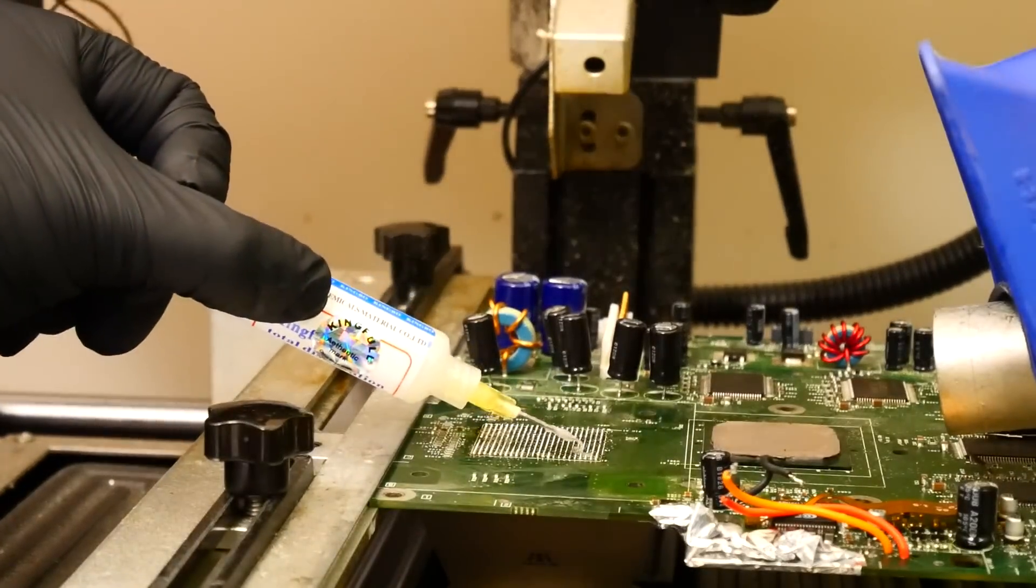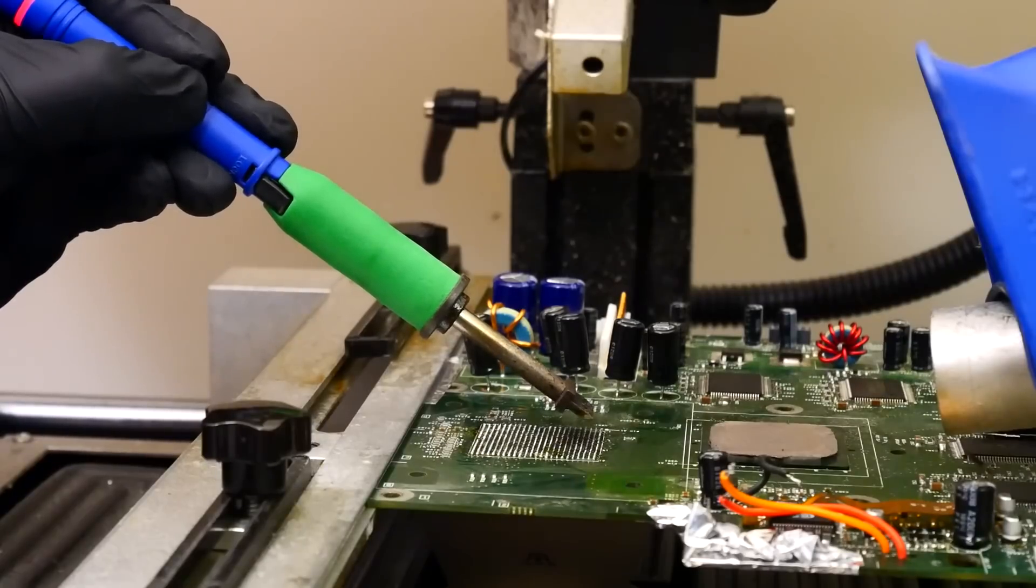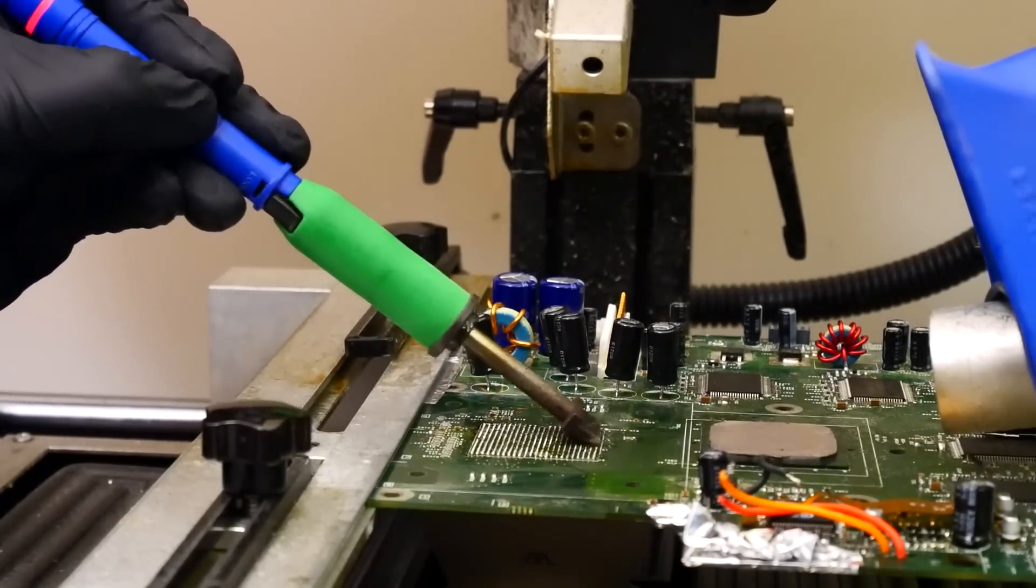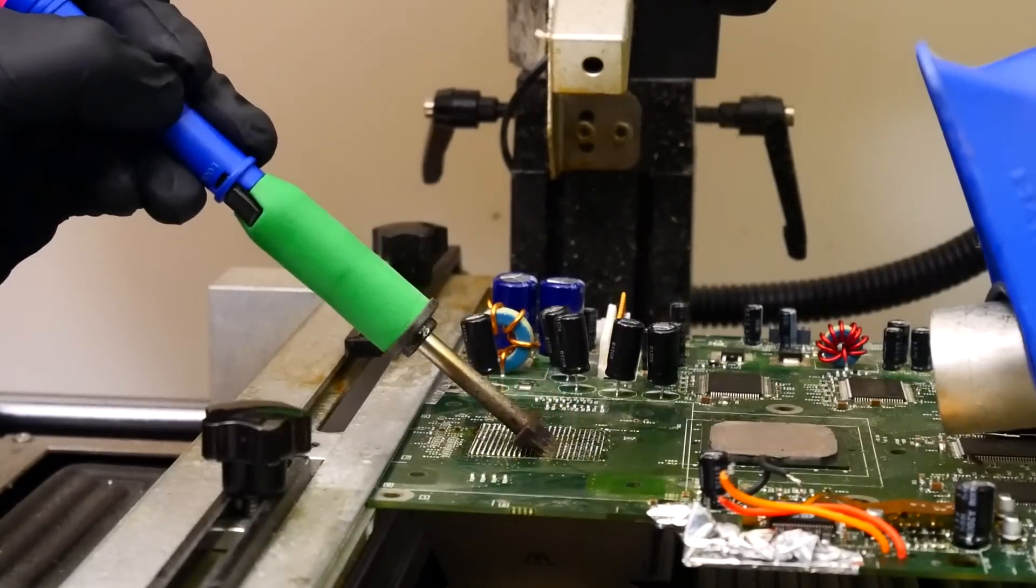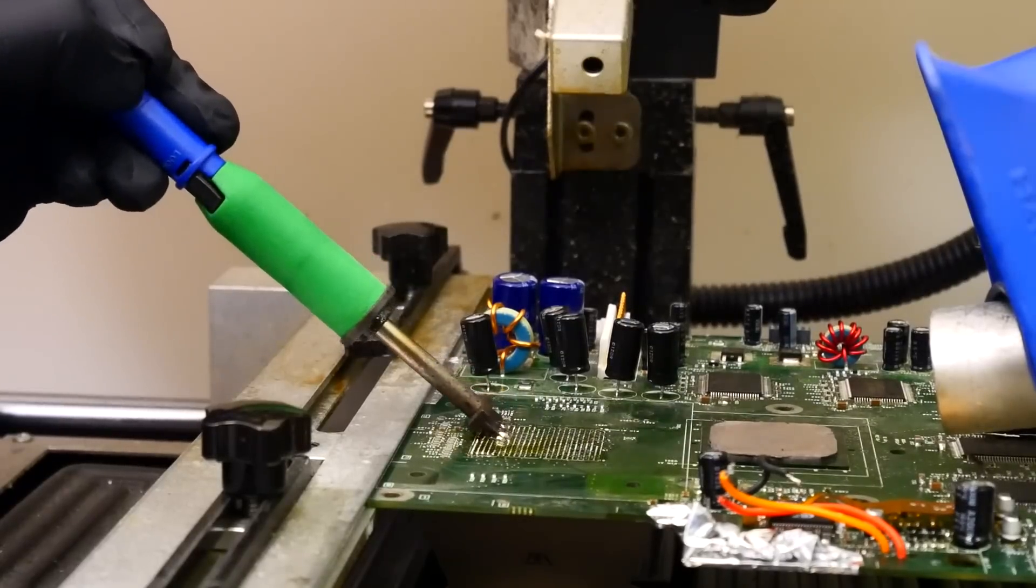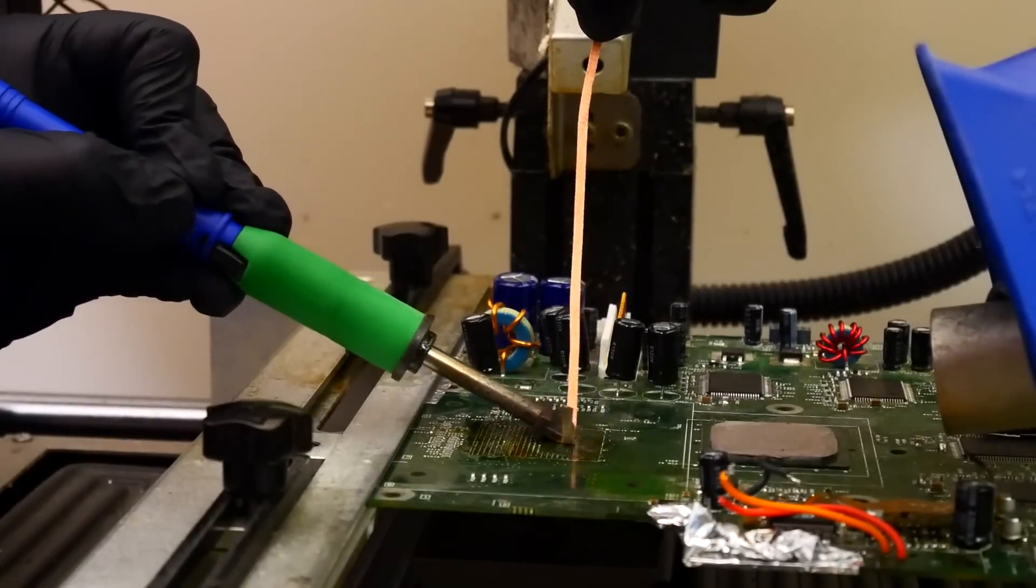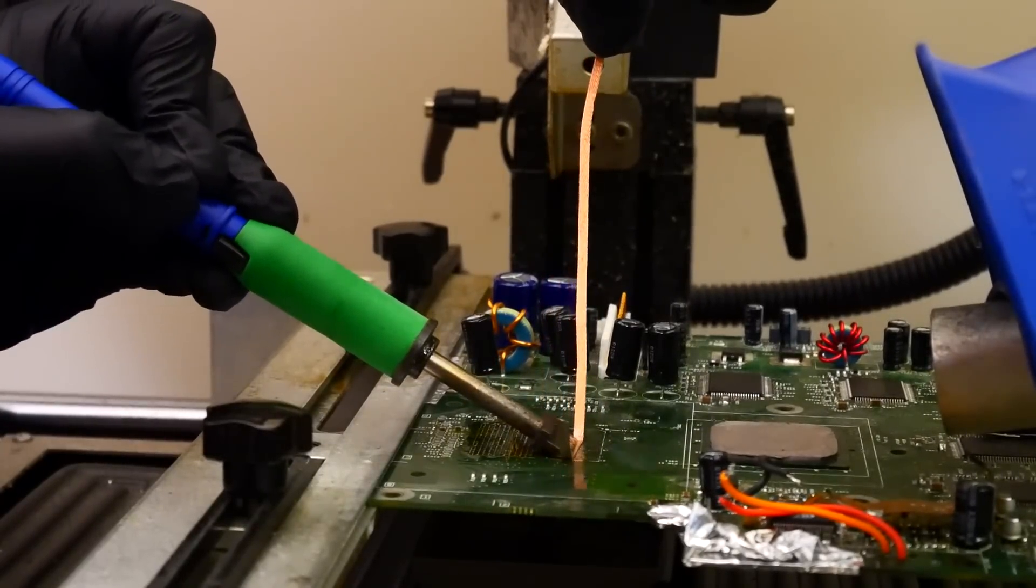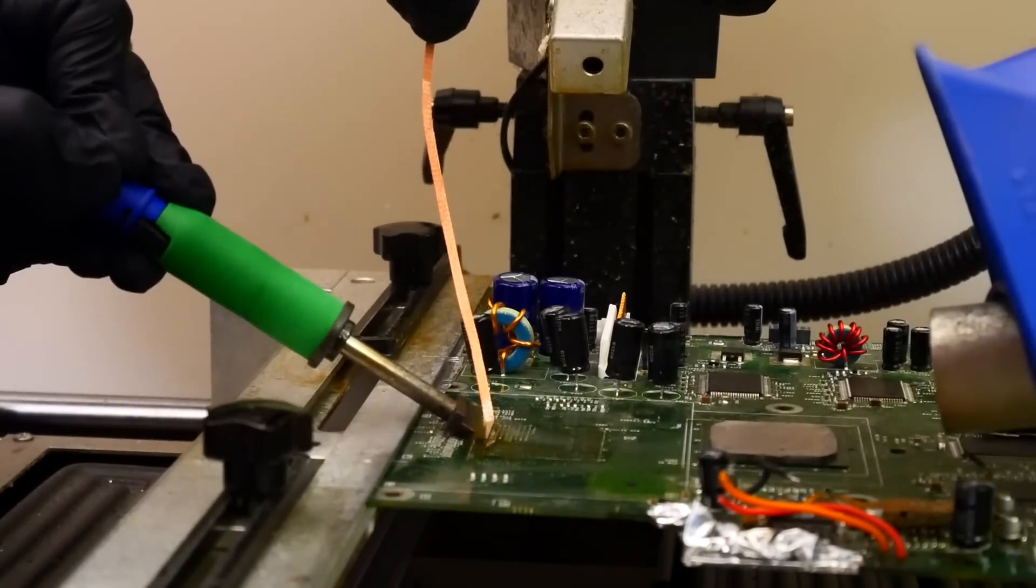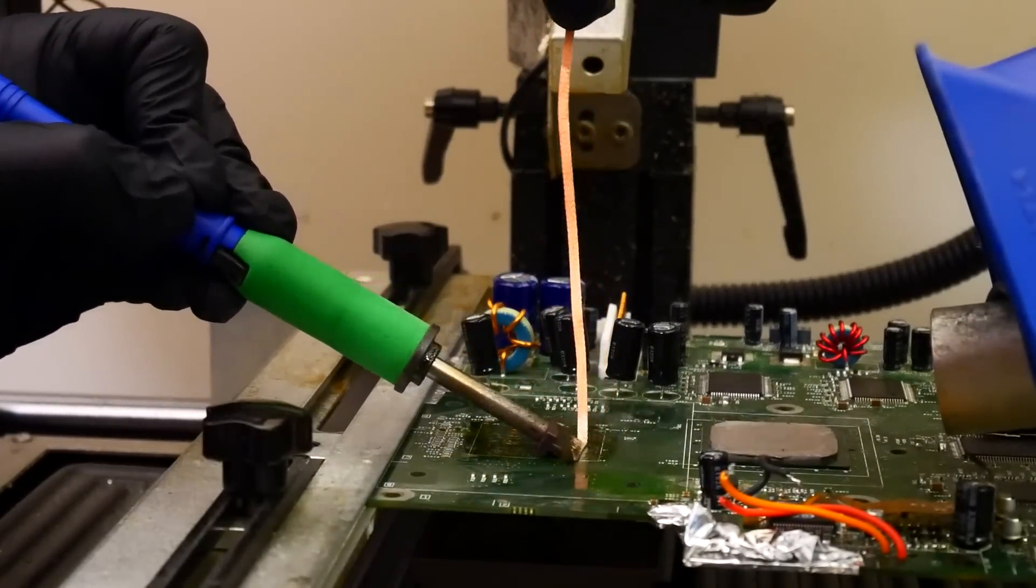We're going to add some flux. That way we can remove the old solder and prep it for the new CPU. And I'm just floating on top of it. I'm not pressing down or applying any kind of pressure. We're getting all the big stuff. And we're just floating on top of this. We're not doing anything spectacular. You want to make sure you have a nice, clean surface. That way the new chip will adhere with no problem.